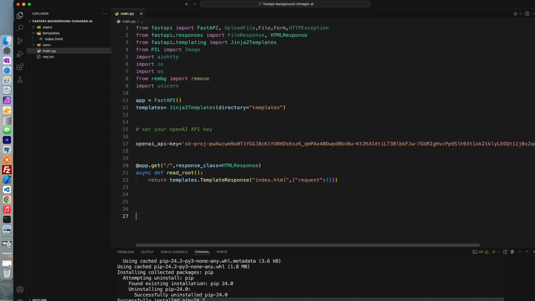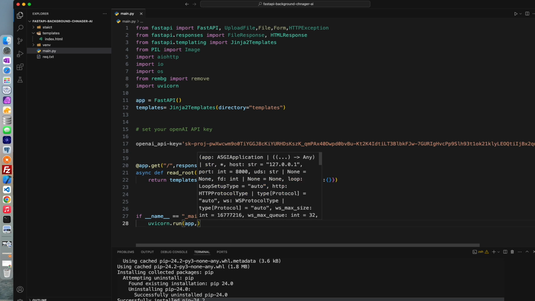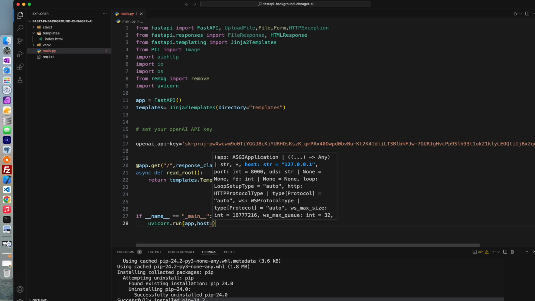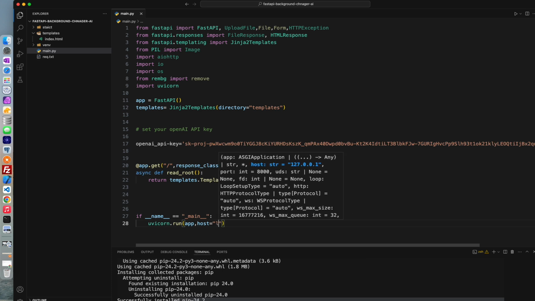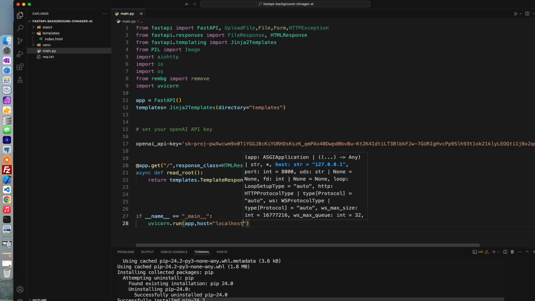Now I can simply say if __name__ equals "__main__", just uvicorn.run, what we want to run, just simple app, the name of our app here and here, and the name of our host, that can be 0.0.0.0, or you can just type localhost. Yes, it depends on you what you want to choose.